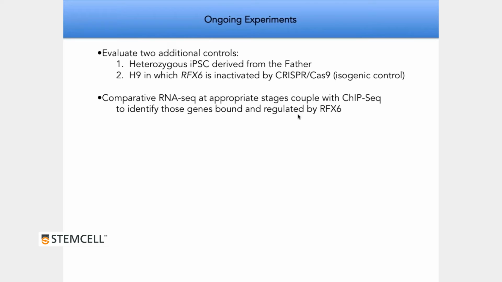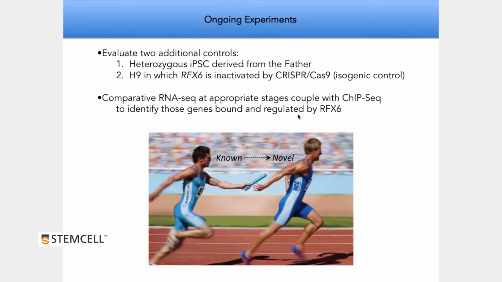And so in the first part of this talk, I've discussed a known mutation, RFX6, which was first published maybe 5-10 years ago, and the power of using reproducible differentiation platforms to interrogate the role of known transcription factors during pancreatic development. In the next part of the talk, I'm going to pass the baton to Jamie Trott, my postdoc, who's going to move from discussing what we know about known transcription factors to using patient-derived iPS cells to identify novel transcription factors or other genes responsible for beta cell maturation in vitro using patient-derived iPS lines. Jamie?